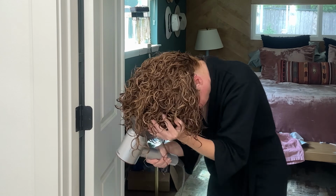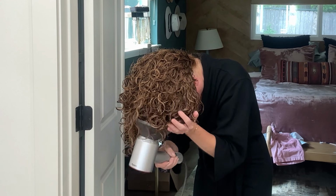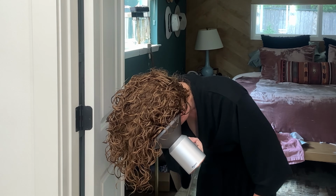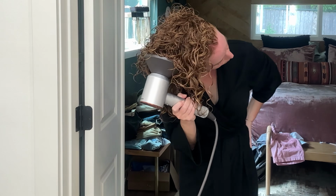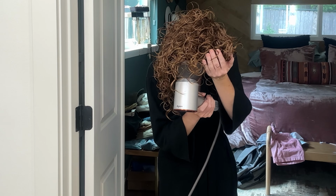I did want to take the whole video showing you how to dry because this is more about a wash, but I did want to share this part. This is in 400 speed, just to give you an idea. You really don't want to move your blow dryer very much. Put your hair into the bowl of the diffuser and let it sit there till it's dry. Do not move it because that's what creates the frizz. Once it's dry, you can drop it out and put it into a new section.